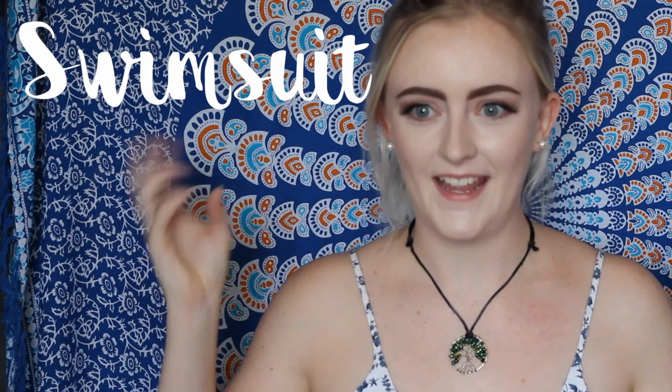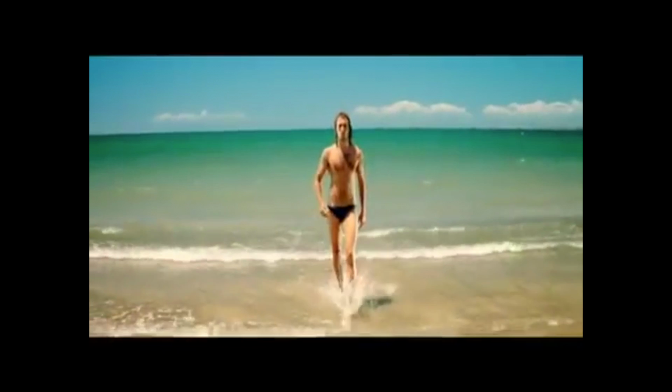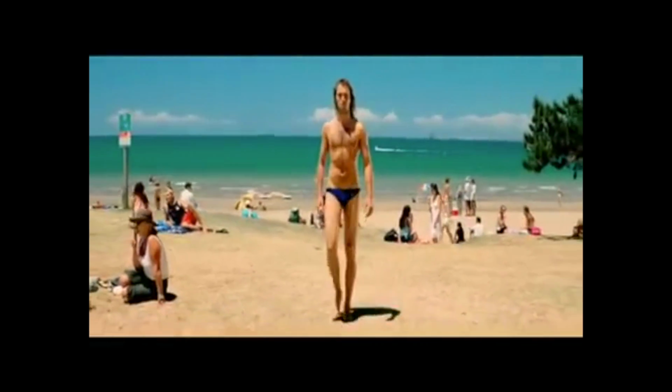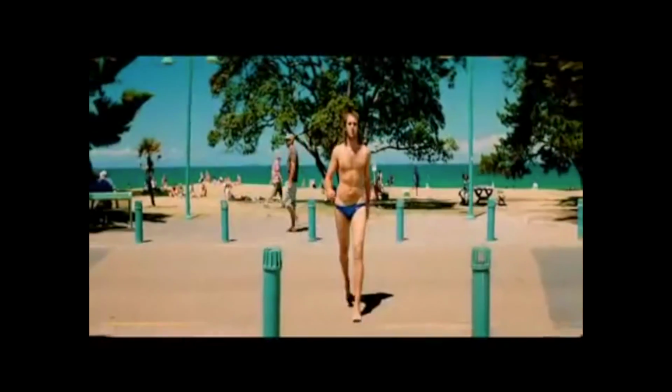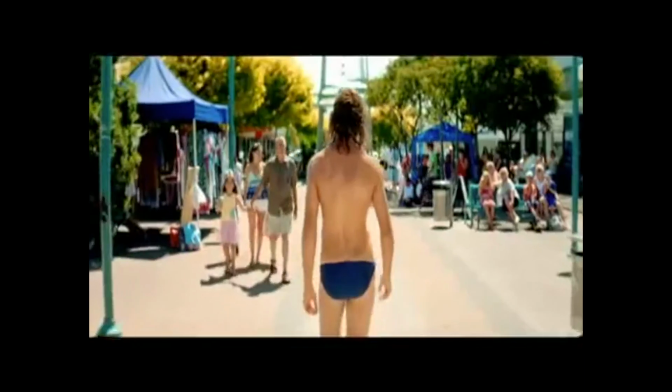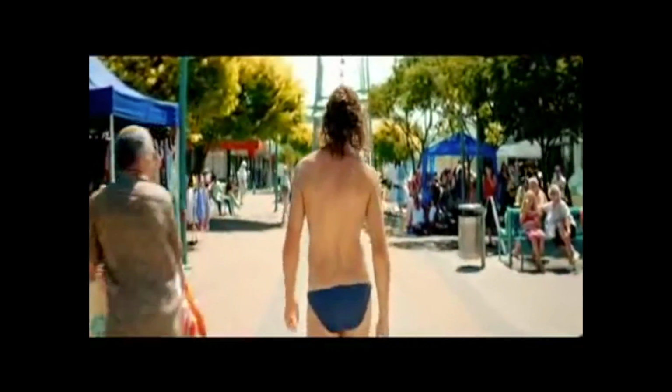And another great one is togs versus swimsuit. And if you're in New Zealand, you know the iconic ad. Skin-tight swimming togs, an item of clothing you'd happily wear in public, but not in public. So how far is too far? Let's begin. Togs, togs, togs, undies. Undies, undies, undies. And if you're not from New Zealand, then there you are. You've just been introduced to one of the best adverts that New Zealand has.